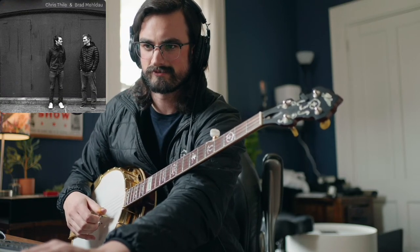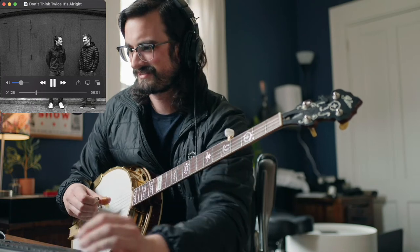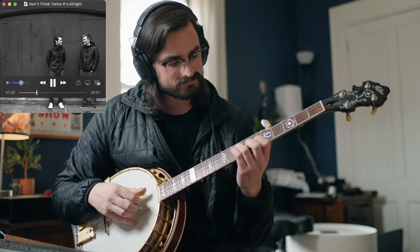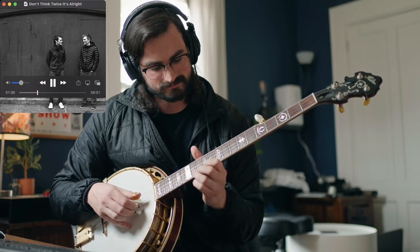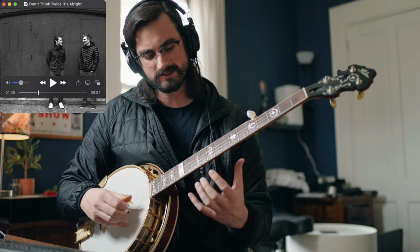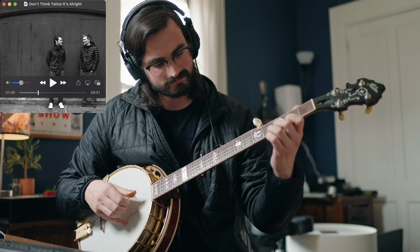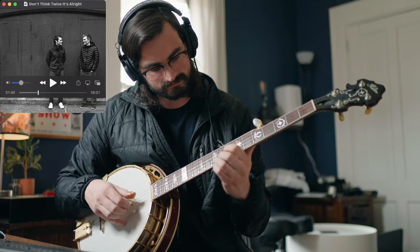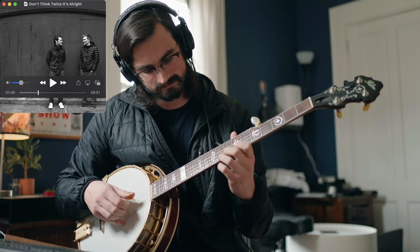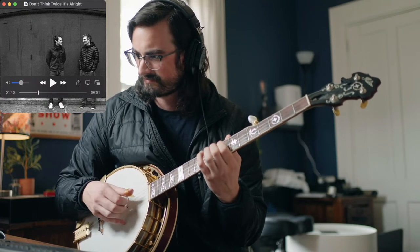Let's just see what happens if I try to do that full speed. This is not gonna be good. It's doable, but here's what I'm trying to figure out: in theory, let's say I wanted to actually use this information, am I going to take this lick and use that piece of information, like in different keys? Probably not.